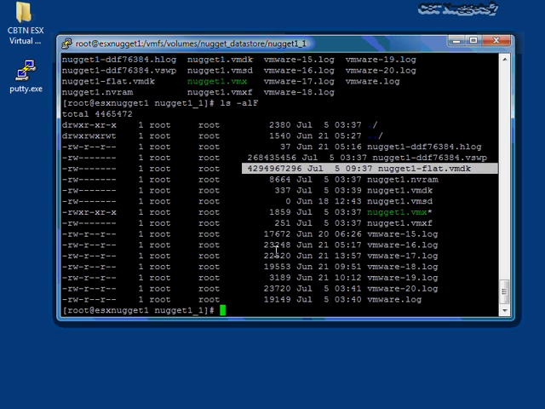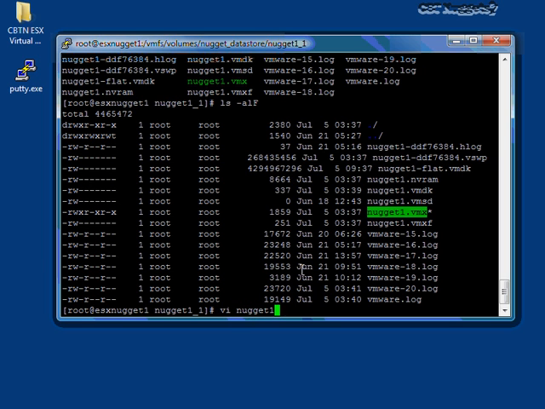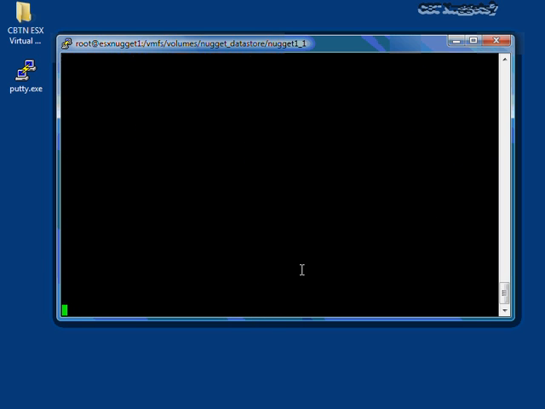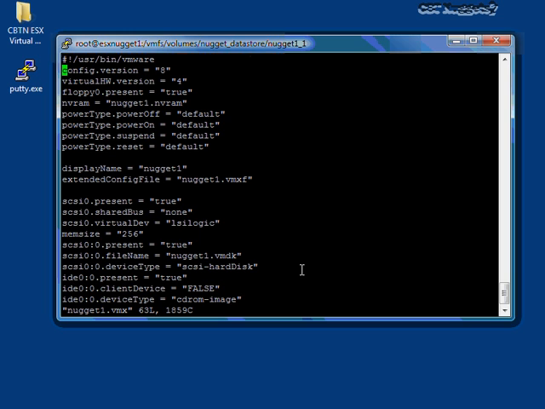Now, the next tool that you're going to need to know is a tool that allows you to manipulate an existing file. In other words, read and write to the file. Let's say this VMX file, I want to go ahead and change in here. You can use the vi command, vi nugget1.vmx, to open that file up inside of a reader. There you can see you can go down and read and move around and make some changes. Maybe you want to change SCSI0 present from true to false.